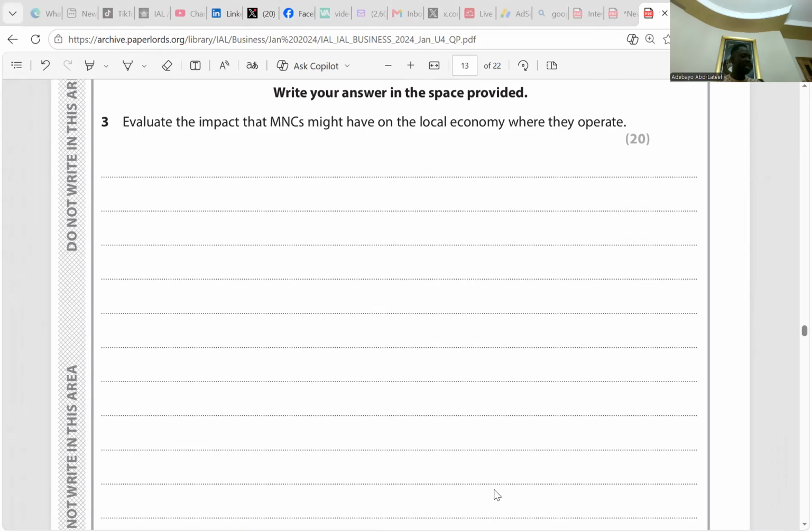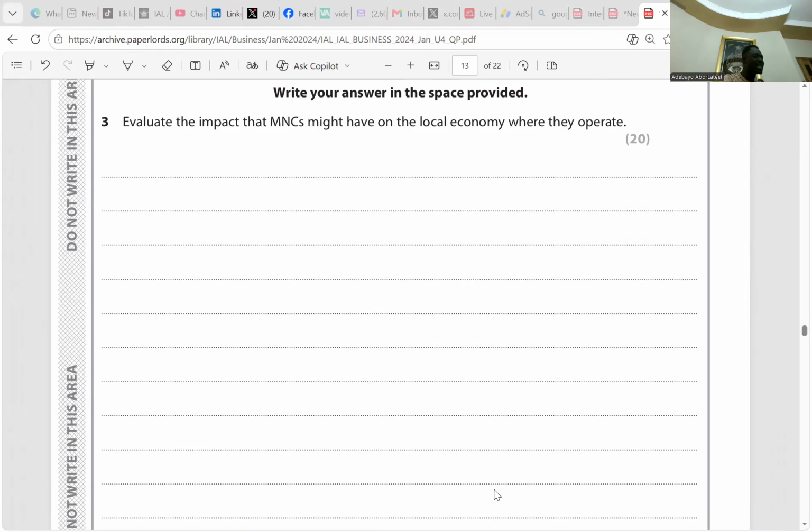Another point is here. MNCs may build new facilities and access routes, which may improve local infrastructure. They might build roads so that it becomes operational for them, and that improves the infrastructure of that community. However, MNCs may cause environmental damage, such as pollution that is predicted to damage the wildlife on the coast of Mozambique, according to Extract G.